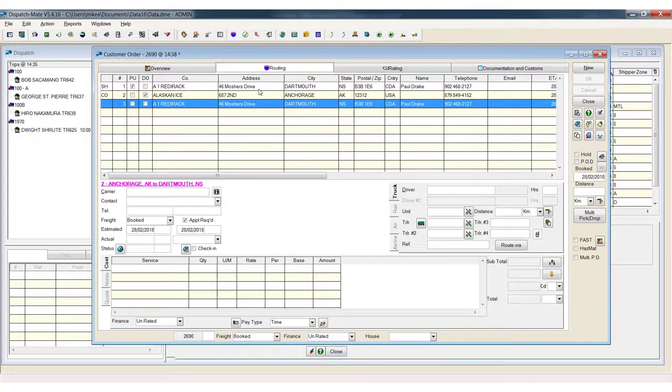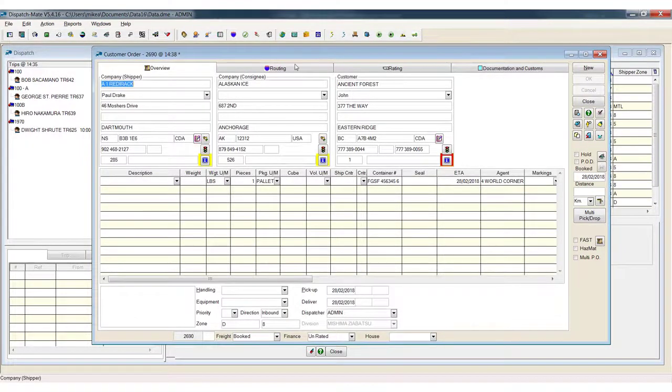In this case, this is a return empty to shipper, which adds an extra leg indicating that the container needs to be returned to them at the end of the order. Many such options are available to customize the exact behavior of order entry, so it can partially fill out an order for you based on the move type.